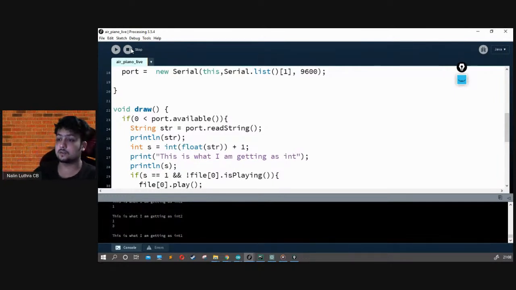I'll share all the codes together with you guys. Don't worry, I will just upload the codes right now within 15 minutes. So don't worry about it. I will upload the codes so you can just use it, show off to your friends what you made, and let them be jealous.